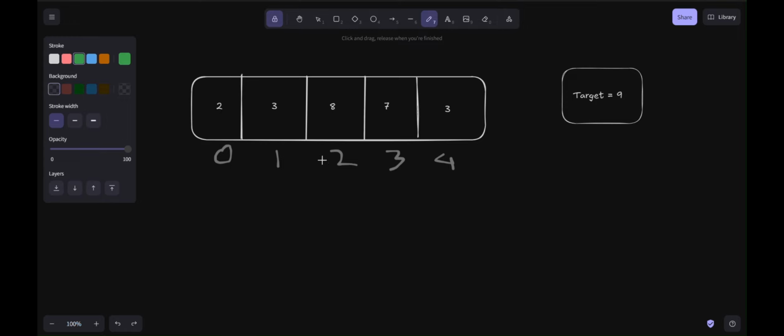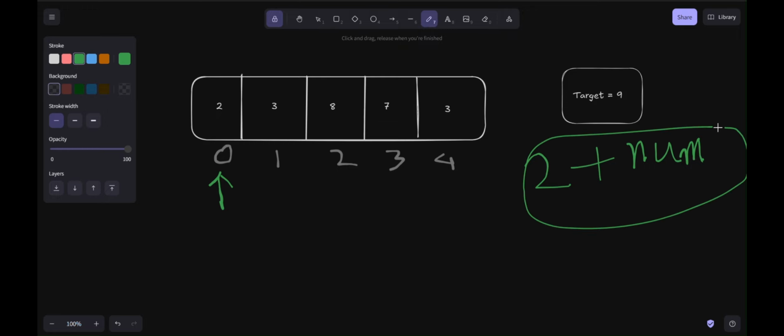The first brute force approach is, first we stand on one index, then we need a number that, together with 2, makes our target of 9. So we are standing on this number and need to find another number. This is the basic brute force approach.